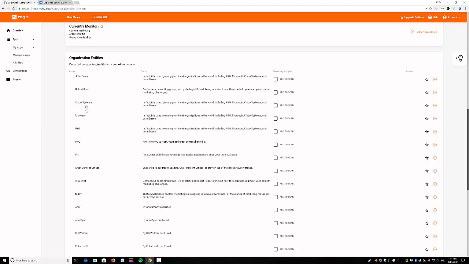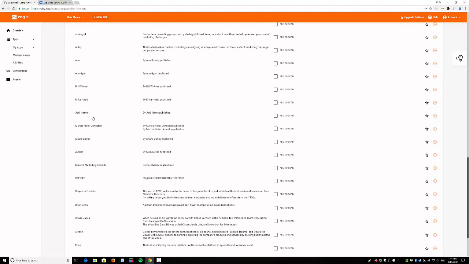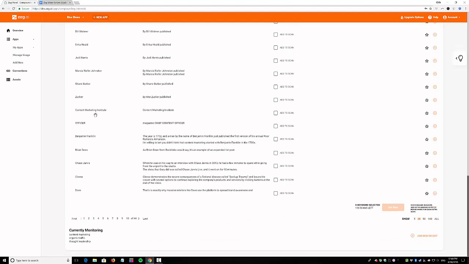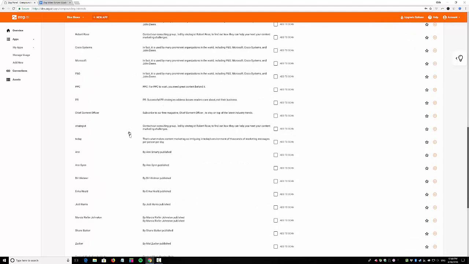Underneath with organization entities, these are detected companies, institutions, people, groups, etc. This is a good way to find influencers and maybe products, maybe companies that would be worth looking at for audience targets or for maybe finding someone to work with for content marketing, that kind of thing.